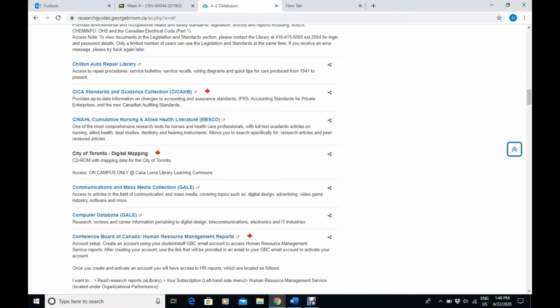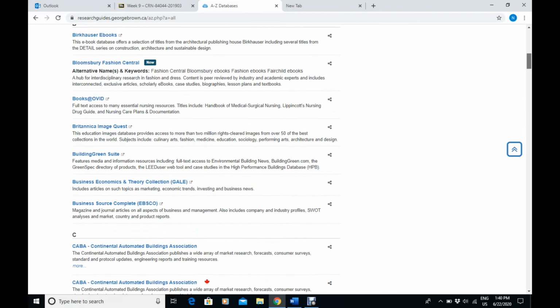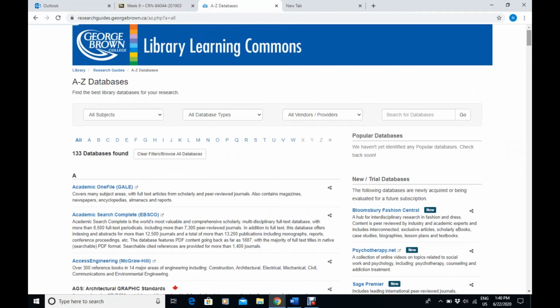If you were to access those on Google, they top you out at, say, 3 articles. You read 3 articles, and then after that, they put up a paywall. Well, if you access them through the library database, you can access as many New York Times articles or as many Globe and Mail articles as you want to, and you won't come up to a paywall where you have to pay any money. So this is the list of databases.